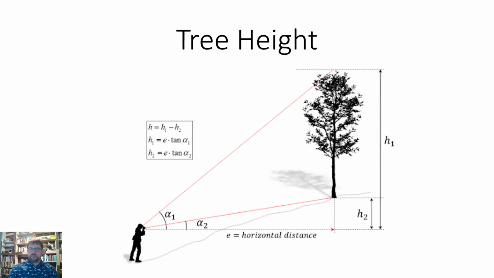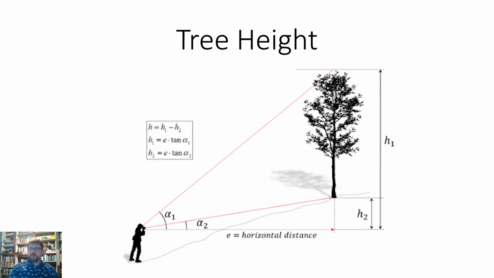So there are two technical ways of calculating tree height. One is using a clinometer. The other one uses a hypsometer. Hypsometer, it does all the work for you. Okay? And I would argue if you're going to do tree height for a living and you're working for the Forest Service, you'll probably just use a hypsometer. I show you in the video that's coming. I show you myself using one. It calculates the tree height for you.